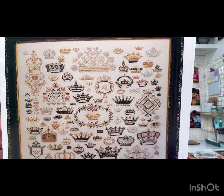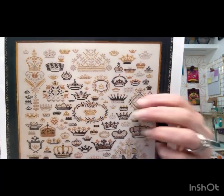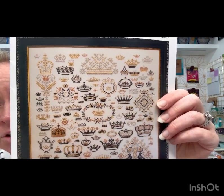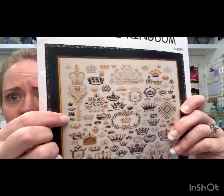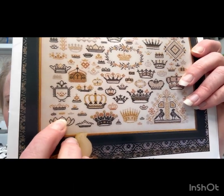But some of them are just teeny tiny too. Look at this one, that's just a little bit of back stitching. It was super fast. And these ones all went really fast. And look at how tiny and cute those ones are. So anyways, let me show you one more time.